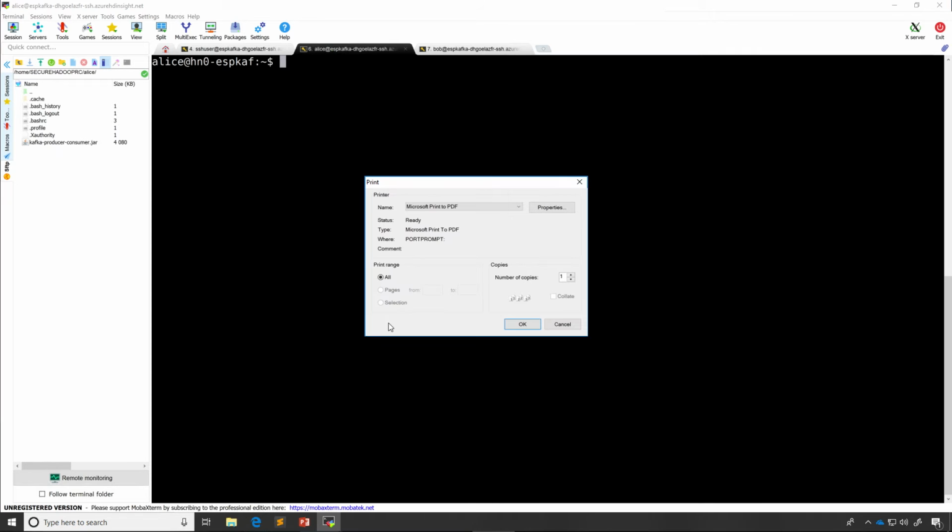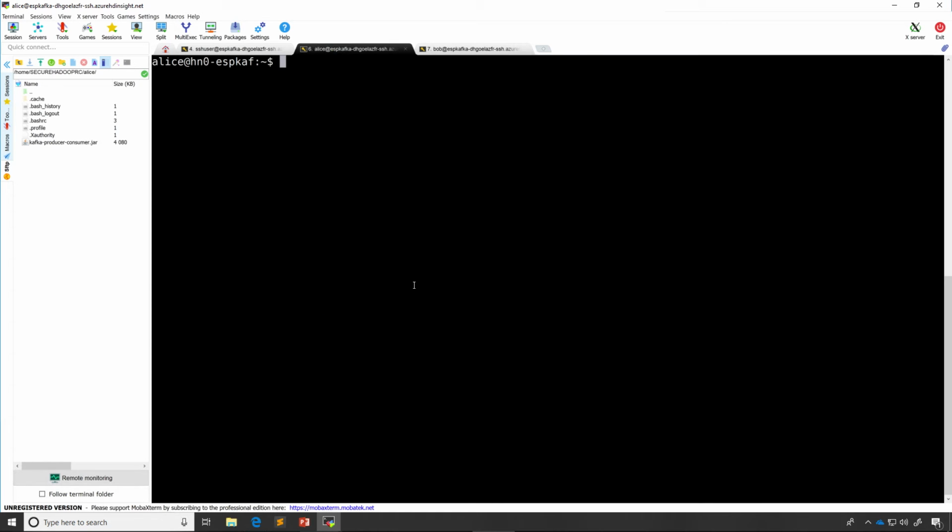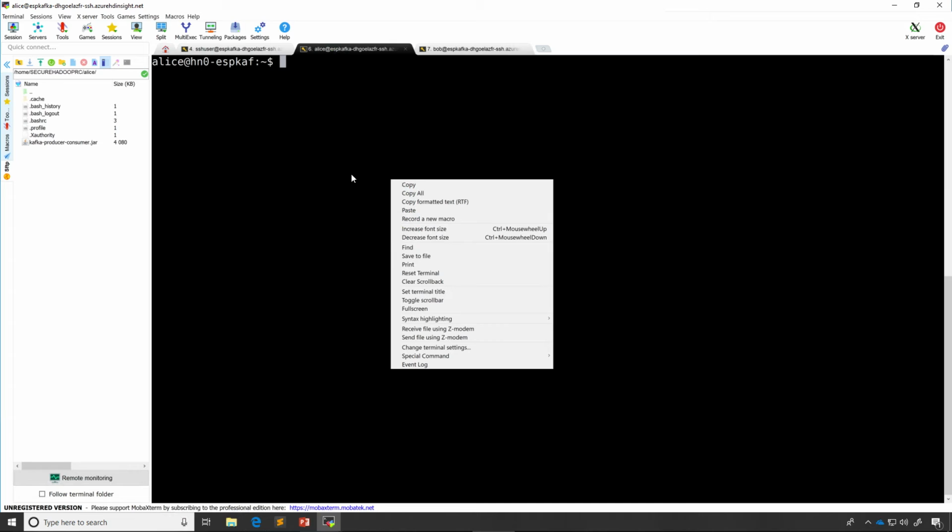Are you SSH'd into a terminal right now? I'm SSH'd into the terminal connected to the domain. And so from there, I'm sending data to the Kafka cluster. Since I am logged in with my domain credentials, as Alice, when I'm trying to send this data, it will know that it is coming from Alice. It will know Alice is part of the marketing or the sales group in this case.